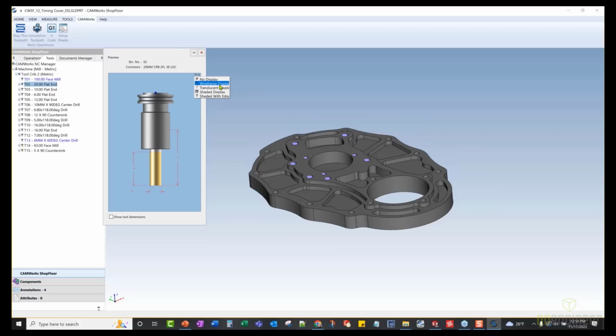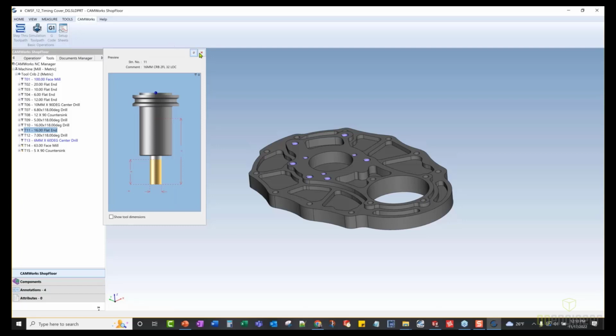And how I display this is I can do shaded or translucent, however I want to have this show up, we can do that. Okay, and if I want to pin it there, I can, or if I want it to roll back, I can unpin it. So I can review those things.